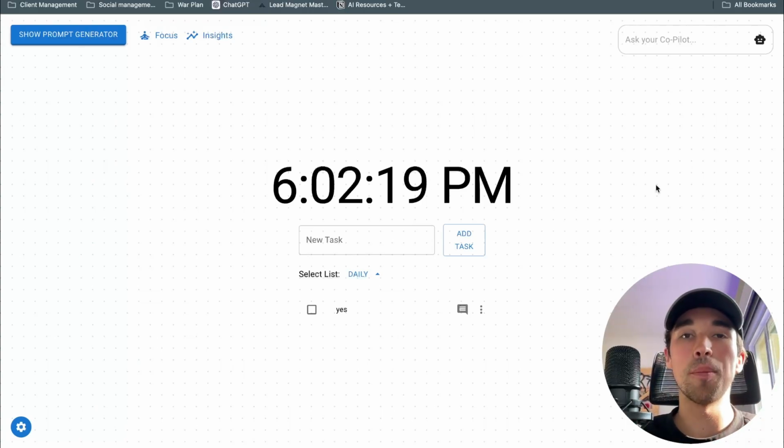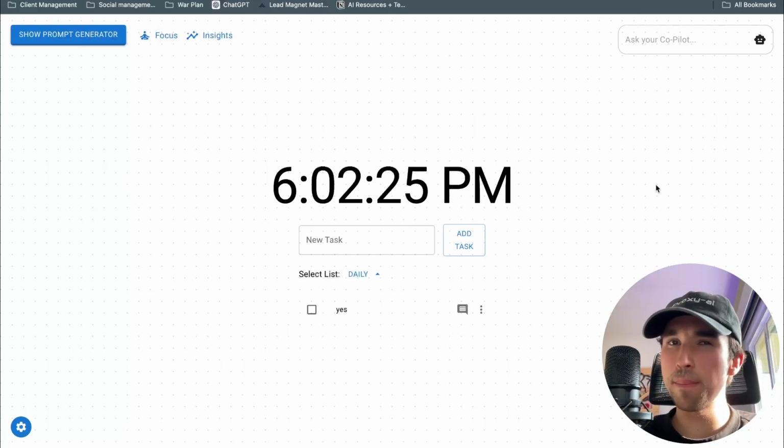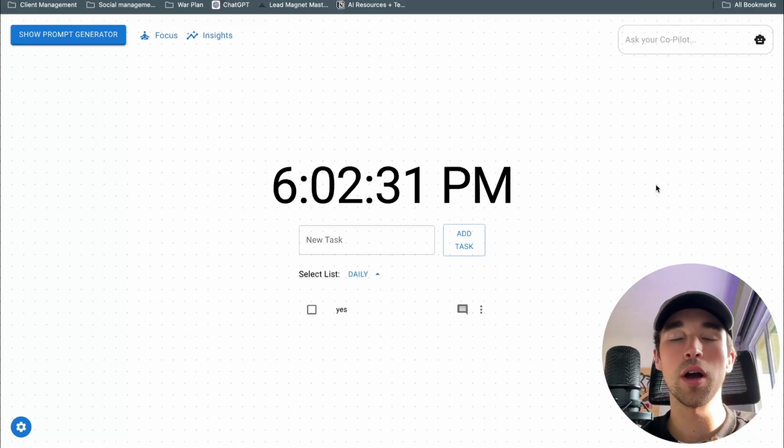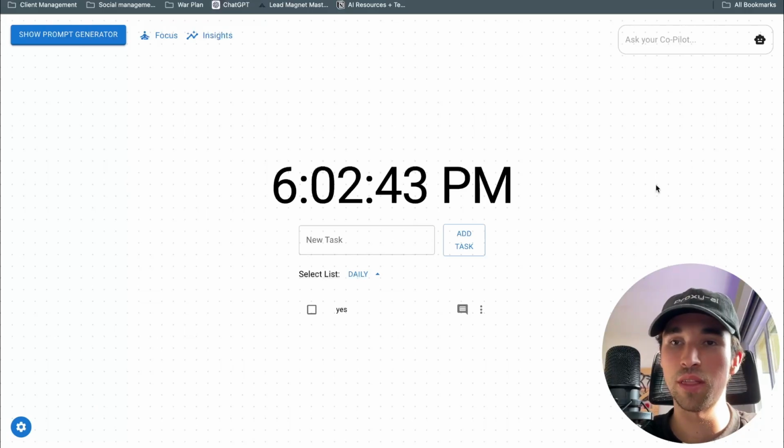And this Copilot is essentially designed to be a research partner at a very basic level. I'm sure more functionality will come in the future where we can link a Google Doc or a Notion drive and you can save what the Copilot has found to the drive. I think that would be quite cool. But as of right now, the Copilot is just there to answer quick questions for you, help you with things, do some research on things.